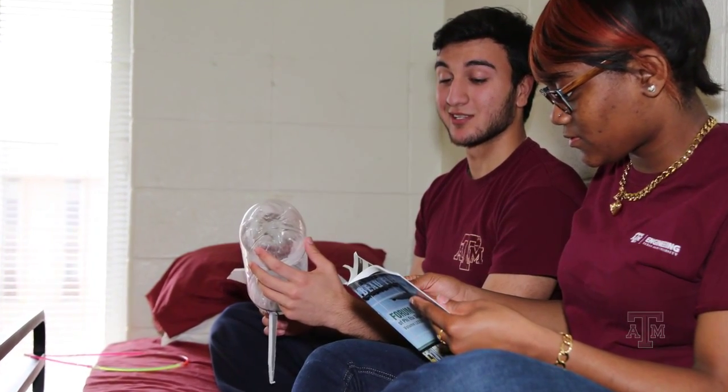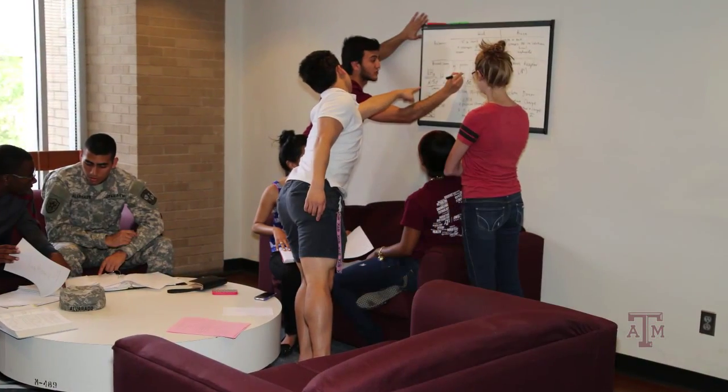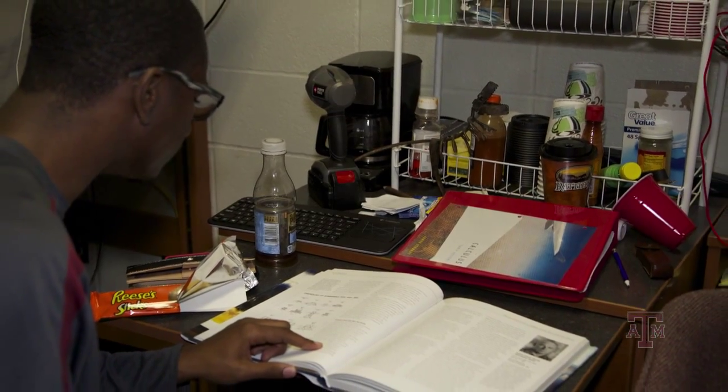You naturally form study groups, and you're less likely to be distracted because whenever someone has a test coming up, all your neighbors have a test coming up too. We had the ELC bridge-building barbecue, with industry mentors coming out to help. You'll have a faculty member come in and do an event with you outside the classroom — barbecue in the ELC backyard — and you really get to know them, ask about their life, about industry. You're surrounded by people who know what you're going through, and freshman year engineering is a shock regardless of how prepared you think you are.